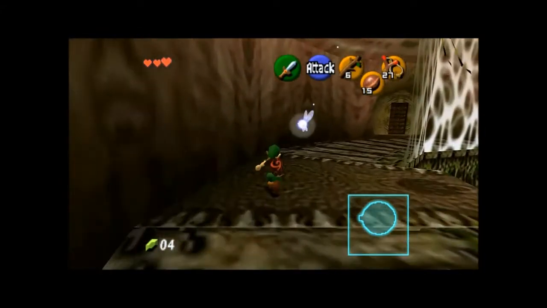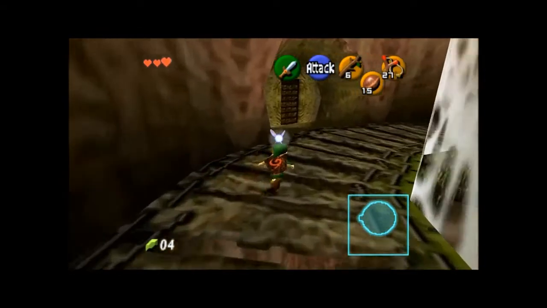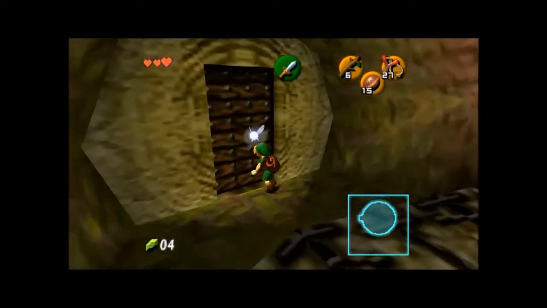And here we are on the second floor. Just avoid this guy for now. You don't need to fight him yet. Let's just focus on getting to this room right here.